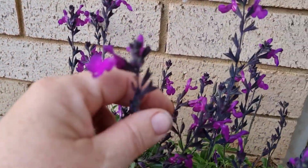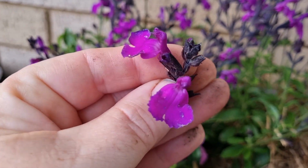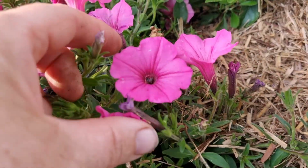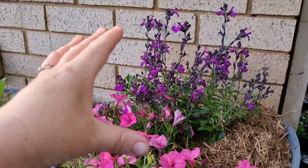Oh, look at this. One of my favourite plants to grow is salvia. I love these plants. They're so drought tolerant. They do so well in my area, and I think the combination of the hot pink and the dark purple here will look really nice once this container fills out.